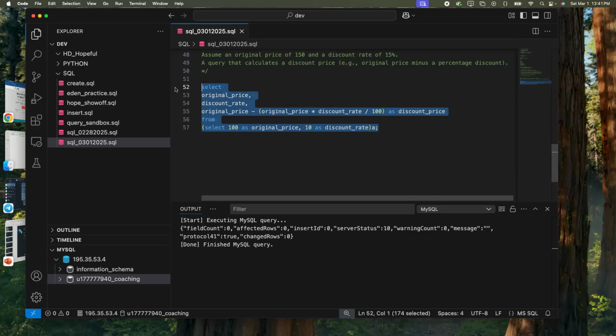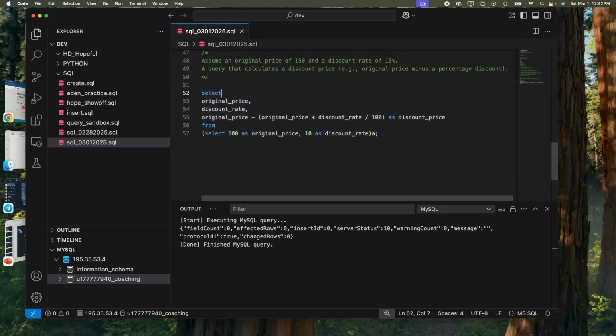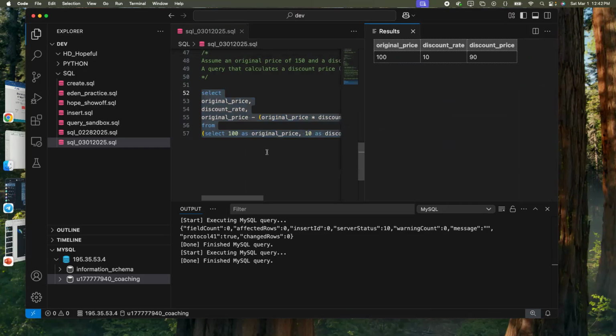Now let's run this. Though I've changed the query again. The query doesn't like my spacing, so I want to clean out those spaces. And hopefully it takes it this time. Let's see. Okay, good. You see? This is more like creating a calculator for discount. It's a query to calculate discounts.